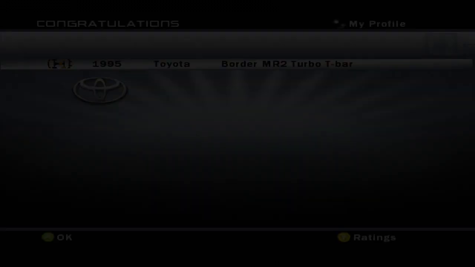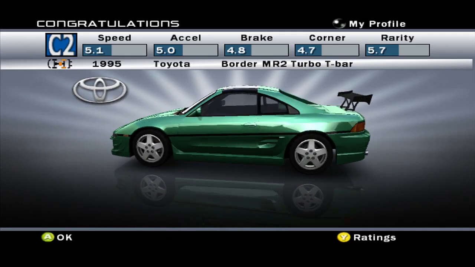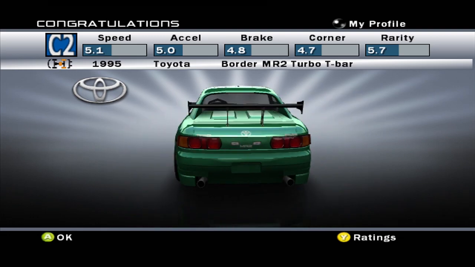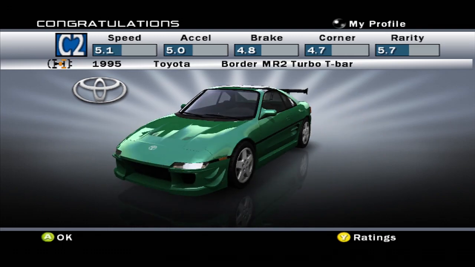All right, so that was Pacific Shipyards and also the front-wheel drive point-to-point event. We received the Toyota MR2 Turbo T-Bar. Seems to be a trend of getting tuned cars whenever you do point-to-point races, and then the other races are just normal versions of cars. So we got that. We'll be using it in the next episode.